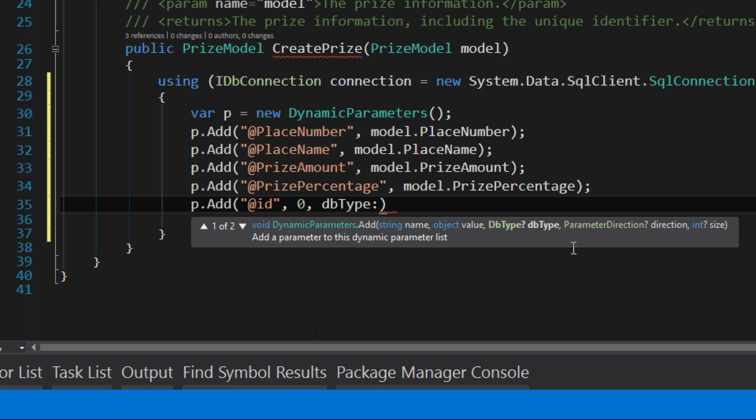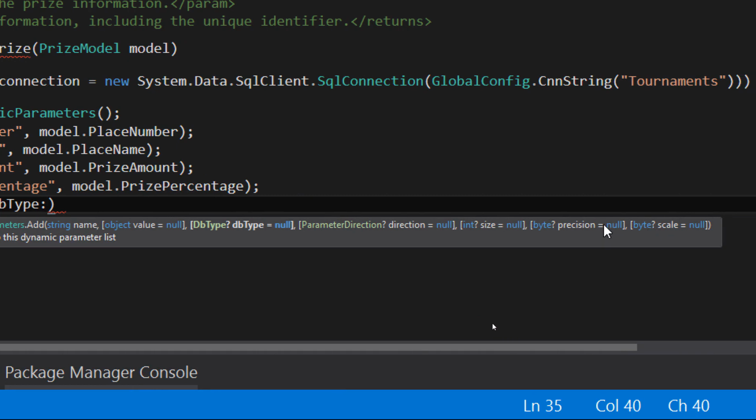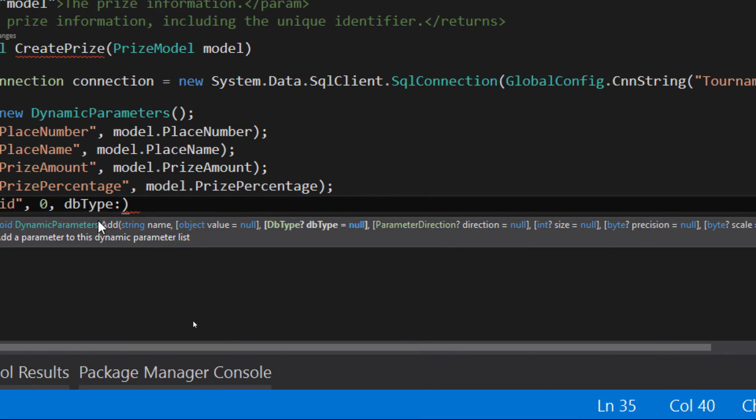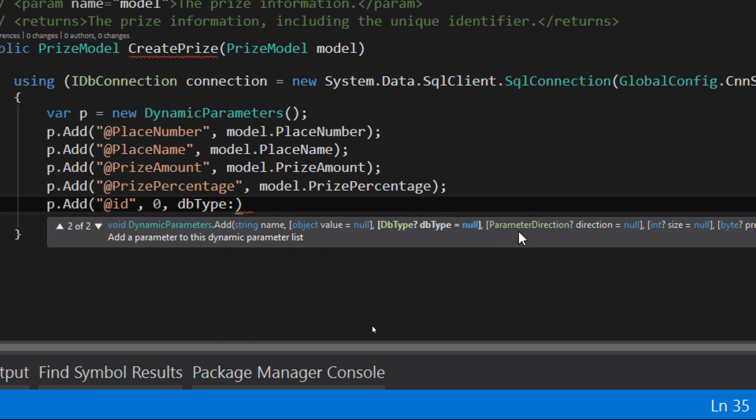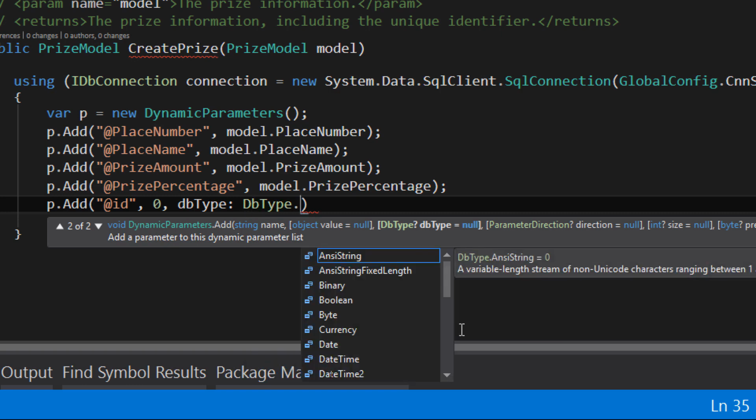Whatever's after the colon, that's its value. So that we can actually mix up the order if you wanted to, or when you have lots of these optional items, and there's even more with this right here, like with scale and precision and size and all the rest. When you have lots of these optional items, you can specify which ones you want to fill in and leave the rest blank.